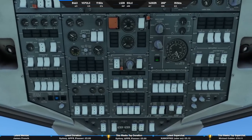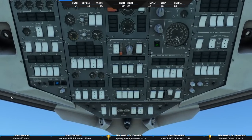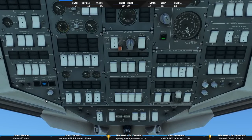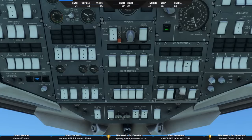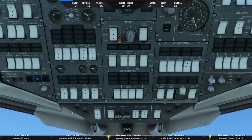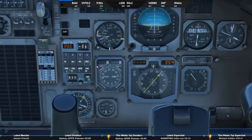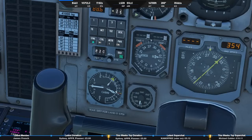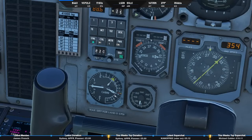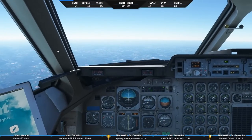Oh, I didn't do the pre-cruise checks, did I? Let's just run through that checklist quickly then. So fuel, cabin call. Oh, I think that's just on there. So lights can come off, and seatbelt sign, that can come off. AP pressurisation, that's by Jim's knee. There we are, so cabin altitude is quite high, it's gone straight to 8,000 feet, which is why the diff pressure is so low, and that will slowly climb. And set seatbelts off, there's nothing on the master caution system.